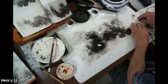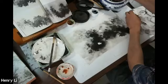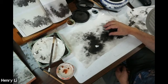But he also has a lot of unfinished work. This technique is very risky, very random, not completely controllable, so he may just throw it away. He had a pile of it. So his family, they would use it as toilet paper, according to the story.